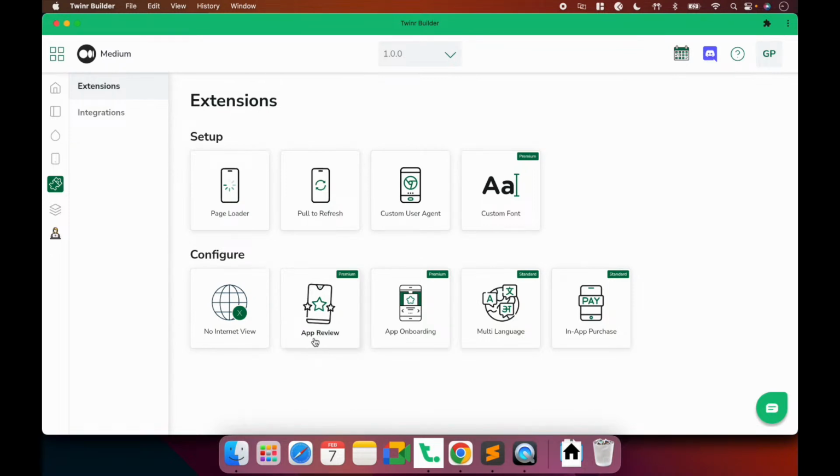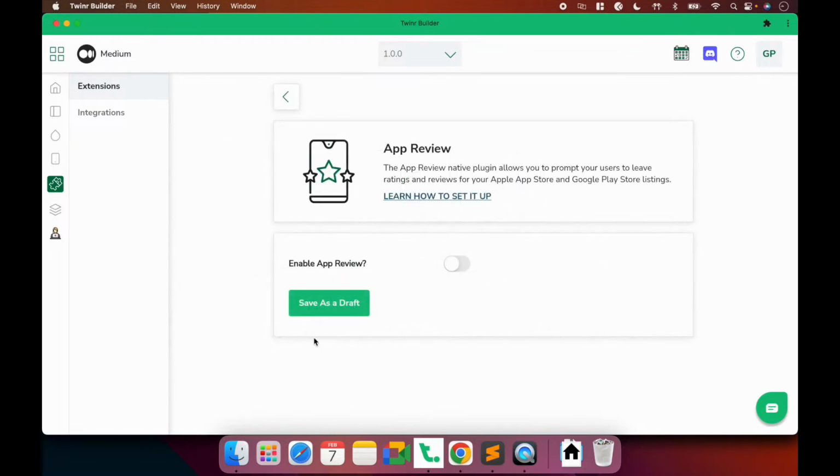The app review, which is a really important feature here. So app review means usually all applications require a lot of reviews and good reviews, right? The more reviews you have, the more trust you can build for your customers, for your visitors and your users, right? So app review is a really important feature of the application.